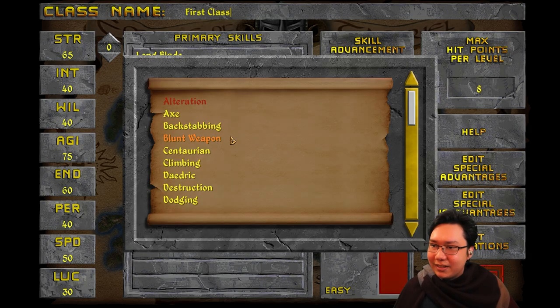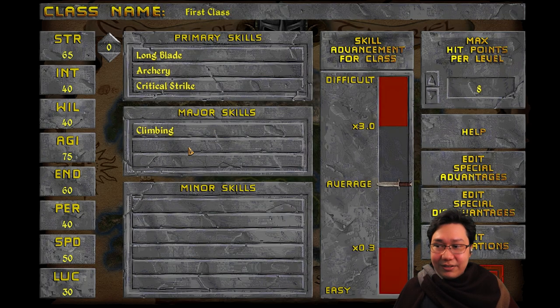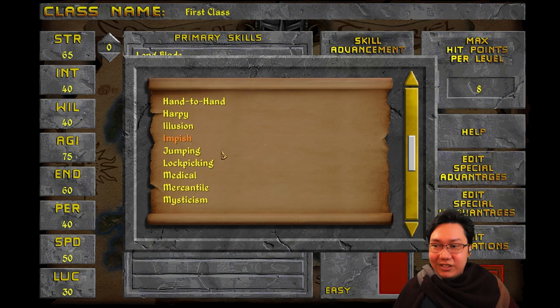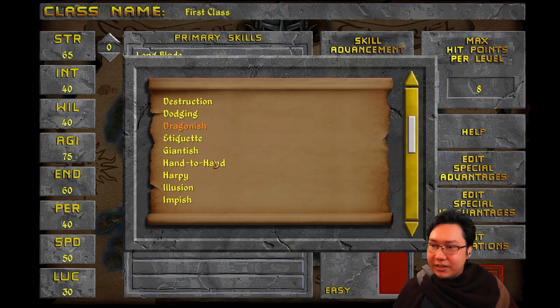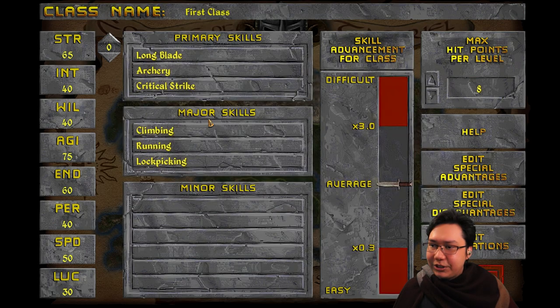Then there's major skills. So let's throw in climbing. That's actually kind of a good one to have sometimes. Climbing is a thing in this game. You basically just walk up a wall, which I will show you how to do. What else could we do? Running is good. Moving around is pretty good. And then how about lock picking? Sure.